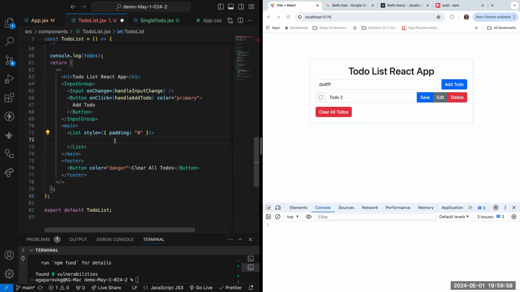That's the thing for this one. How can I map my object? You can't map an object, so we cannot map it, right?